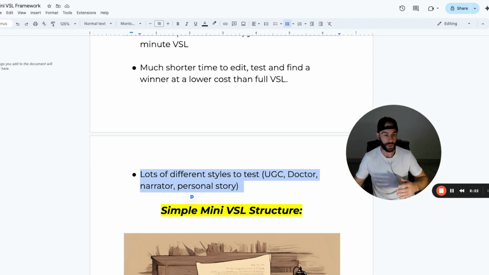And then you can use that 3% rule that we've spoken about in previous videos, where you just make a 3% tweak to it and then try to recreate it and beat the original control that is winning and getting most of your ad spend right now. So that's why they're working so well.